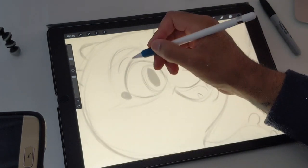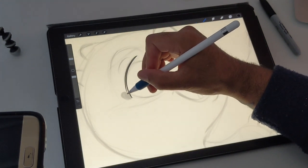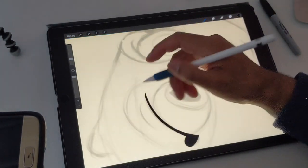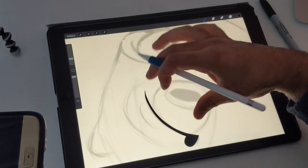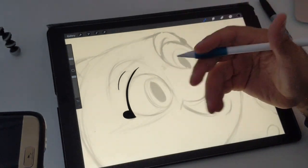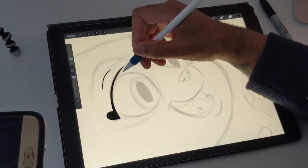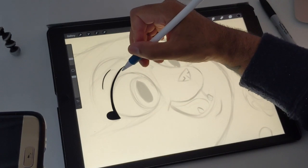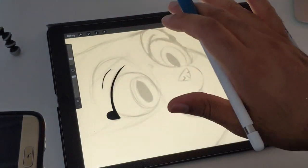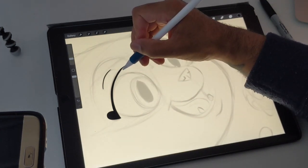So the first thing I do is this line where the eye is. And I always do this little nub, which I like. I'm not sure what character I've seen it on or where I got it, but I like it. It's really cute. And don't be afraid to use things from other characters and from real life animals. Just draw on whatever your inspiration comes from. That's what all artists do. They just use other artwork, animals, things like that. They use other things to draw on inspiration.